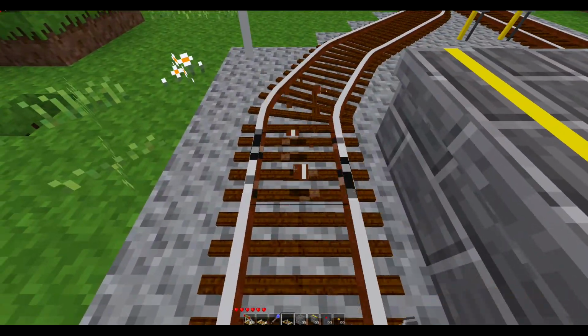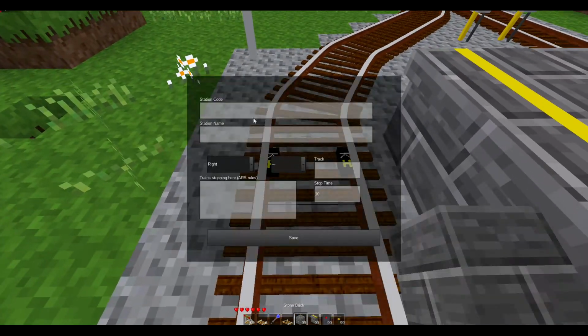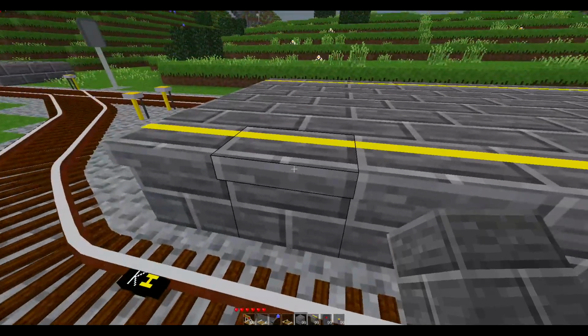Let's go ahead and put the station track here. We'll call this middle station. Doors open on the right. Thankfully it works out that they all open on the right around here. This is track number 1. Everything stops here for 10 seconds as the default. That's a pretty sensible default.